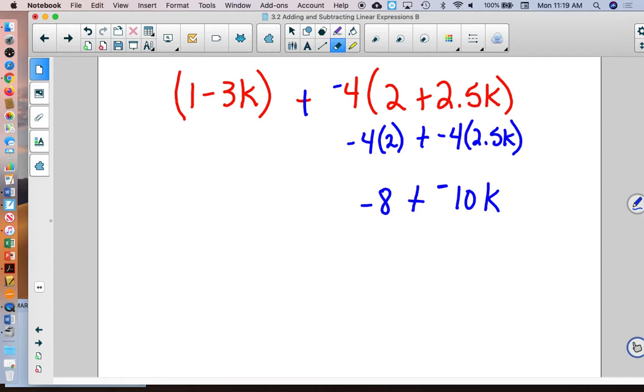Okay. So at this point, this is one expression. Do you agree? Does it matter that the -8 is in front? It doesn't matter, as long as I make sure that I line the second one up the same way. That's a subtraction statement, isn't it? So do I want to go in and do the add opposite right there, so that I have 2 addition statements that I'm combining now?